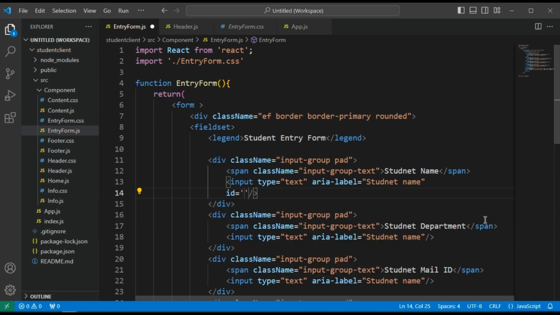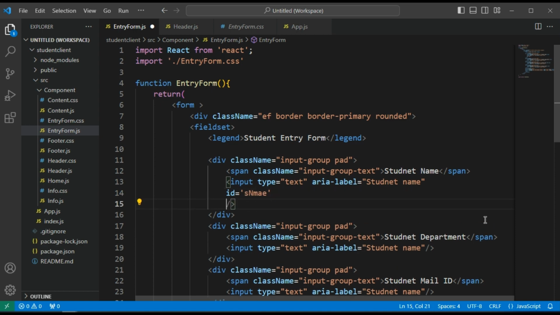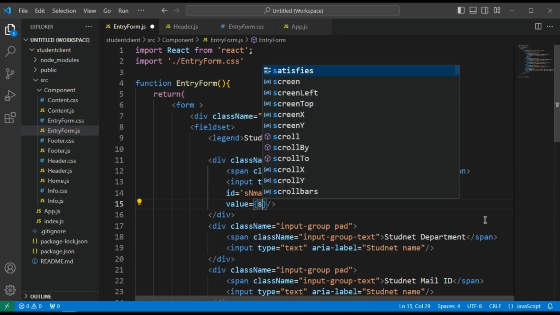First, ID equal to yesName. Then value equal to yesName. The value should be inside the curly brackets because it is an expression.